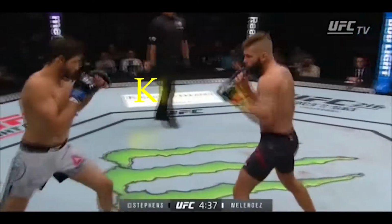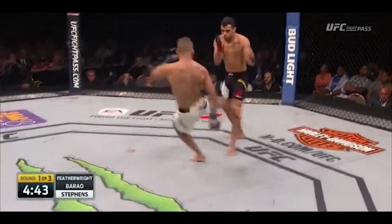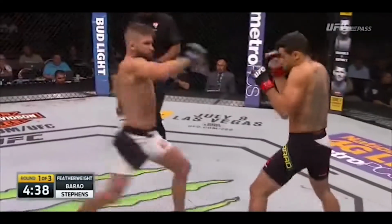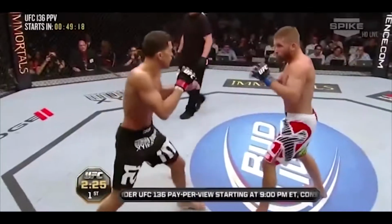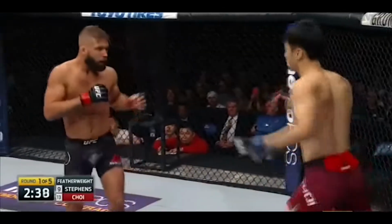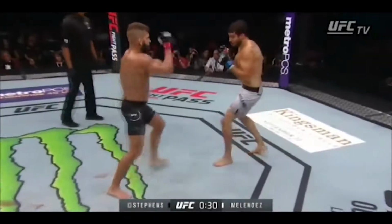A strike that can be traditionally countered, yet Stephens has mastered throwing kicking techniques. I say low kick, not leg kick, because he is typically going to the thigh, calf, or coming to the inside. Kicks thrown with no setup have to come in rhythm with precision timing and of course have to count. Opponents will feel the power in his hands first, then their legs start getting ripped apart. Blitzing to close space before throwing, but then seems to micromanage the distancing, which is ultimately why they are so effective.